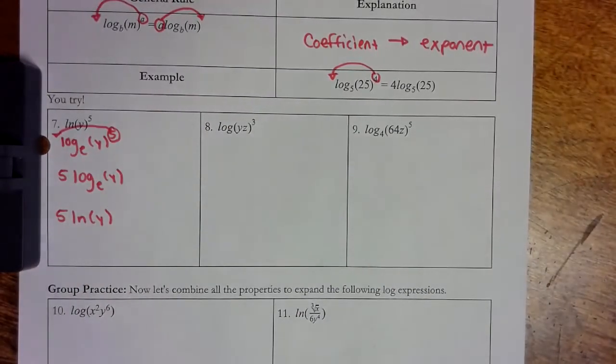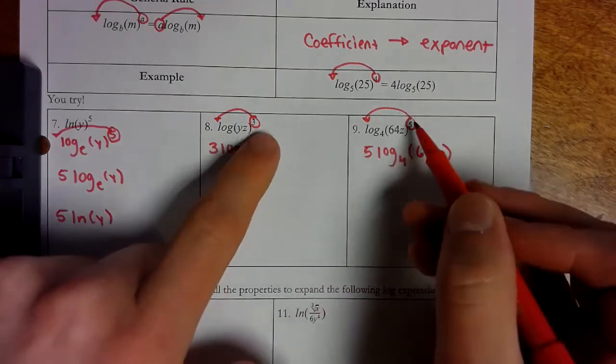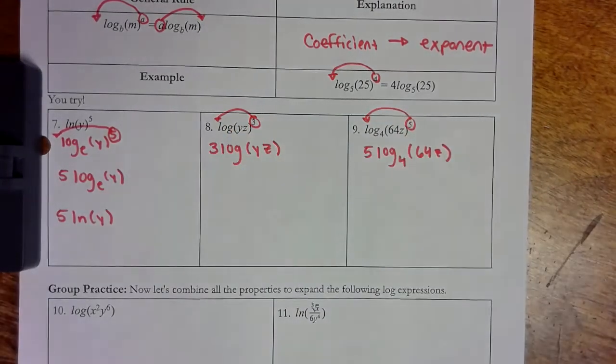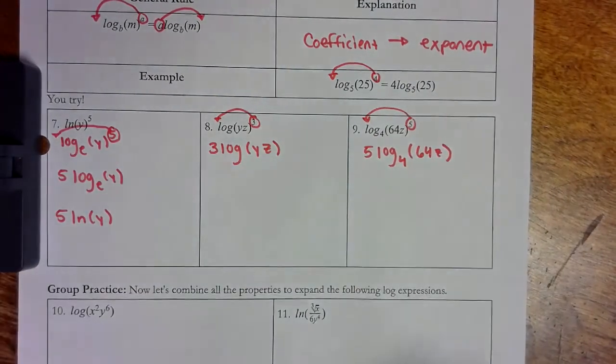All right, why don't you go ahead and hit pause, work through 8 and 9, and then that'll conclude this video. Okay, so here's just the property on its own where I'm taking that exponent and putting it in front. But some of you might be looking ahead and saying, well, I did that, but I see that I'm still multiplying. Could I break this up even further? And the answer is absolutely.